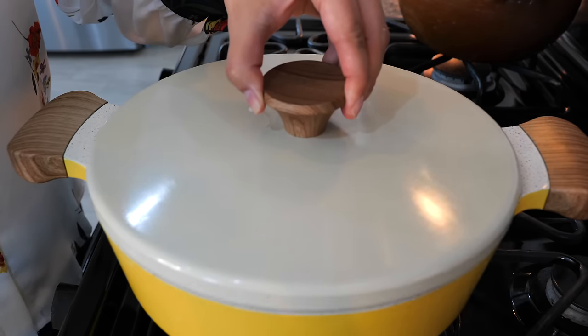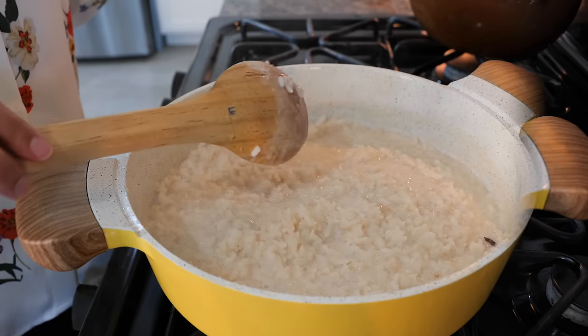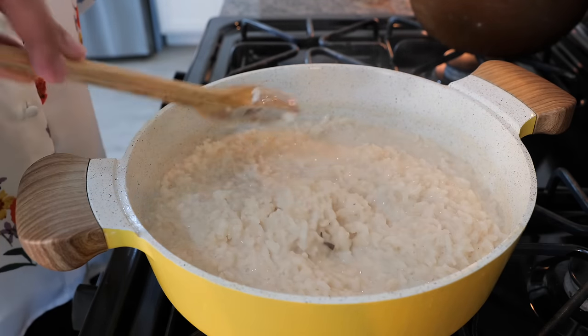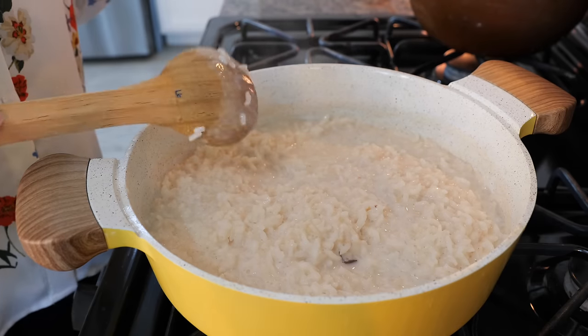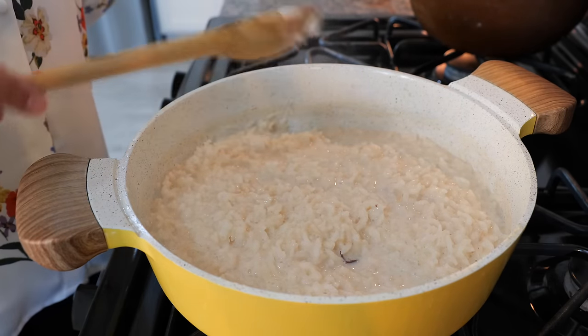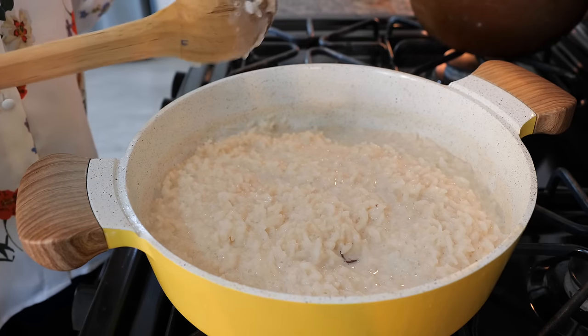Continue to cook on a low heat for about 10 minutes. And after about 10 minutes, you'll see that everything is well combined and cooked. And my recommendation to you is gonna be to continue to cook your arroz con leche till you get the consistency that you're comfortable with.